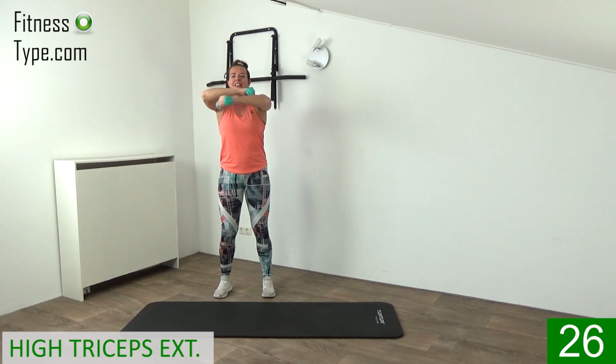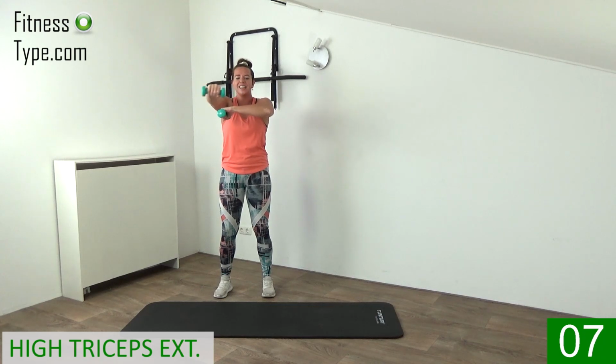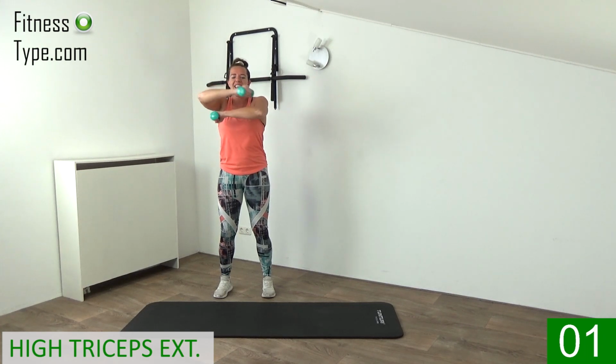But ignore the burn and just extend. Don't lower your arms down. Just keep those elbows up, working the shoulders, and stretch out your arms. Come on. 10 more seconds. Don't lower down. Stay strong. Up, extend. Final ones. And that's it.